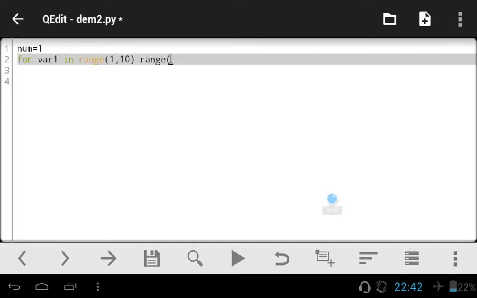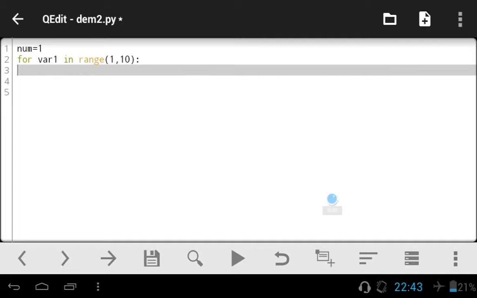The range function takes start comma end. So between these intervals, start and end, it will make a list of all the numbers lying between these intervals. So we have got our sequence of 10 numbers ranging from 1 to 10. So that's how you do it.